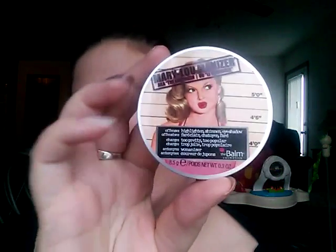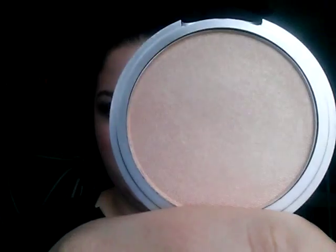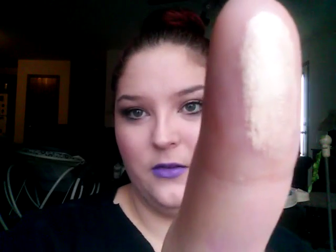The first favorite I have — and these are for the month of October and November mostly — is the Mary Luminizer by The Balm, and it's so cute. I think I've actually mentioned this in another video and they're really hard to get open. This is what it looks like and I'll try not to blind you with the mirror. I'm actually wearing it right now all over and I'll just quickly swatch it for you. You barely even have to touch it to swatch it really.